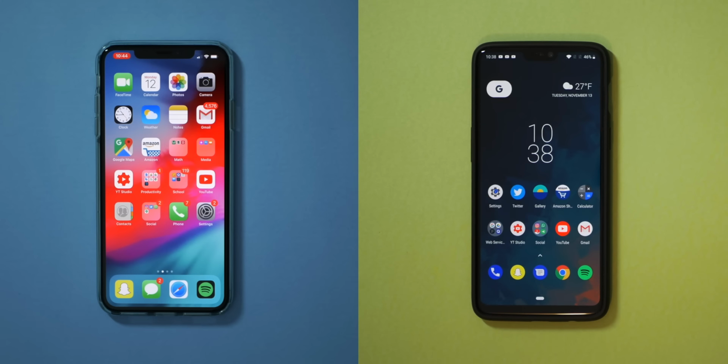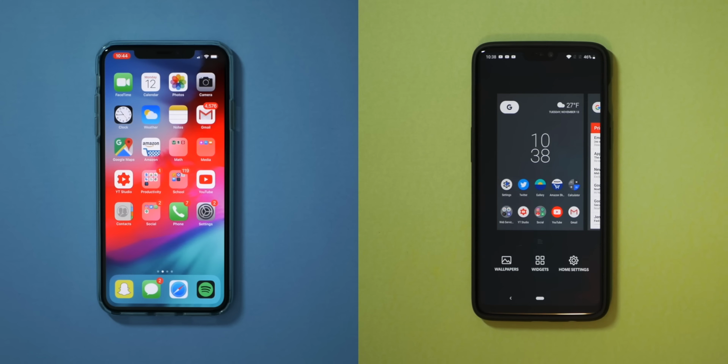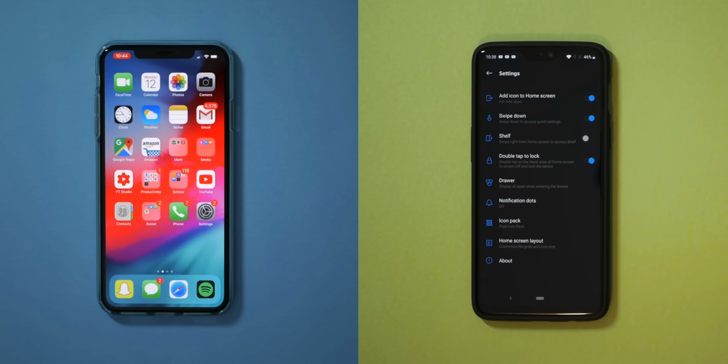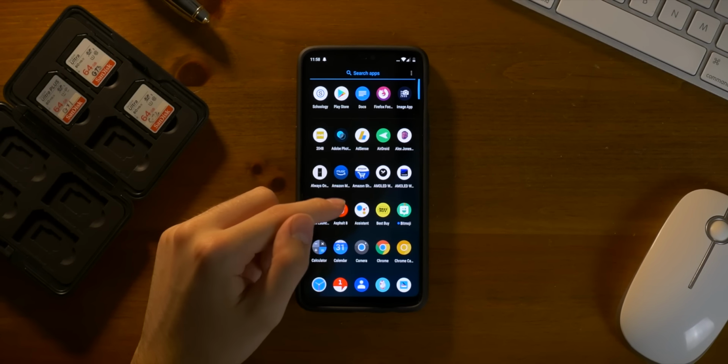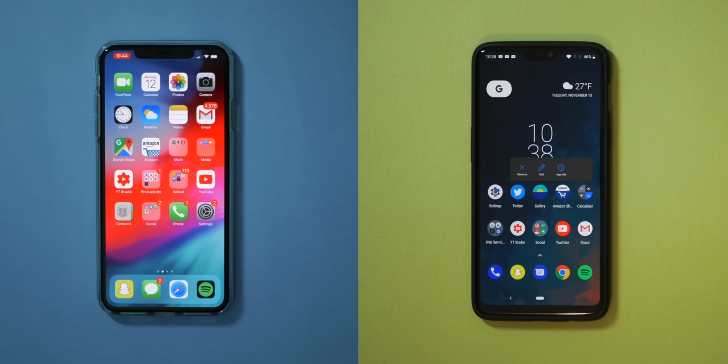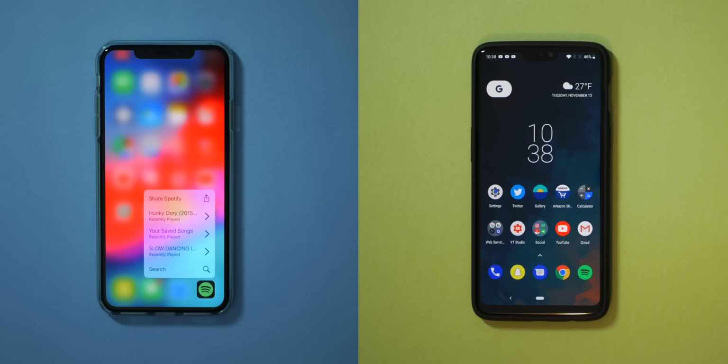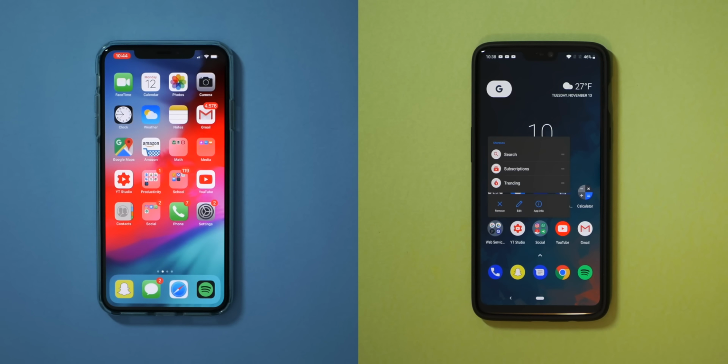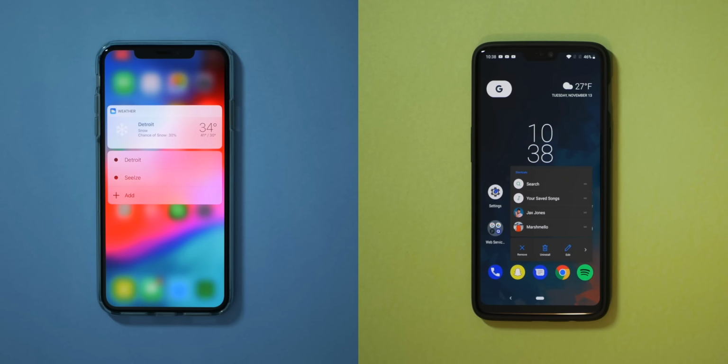But other than that, they have similar status bars. The only major differences are, once again, the customizability, and the app drawer that you can get with Android devices. To wrap things up with the home screen, they both share a long press to get more options feature. Apple calls that 3D touch with their awesome haptic feedback. On Android, there's no feedback, but it's very smooth, and you get similar options to what you would get on iOS.